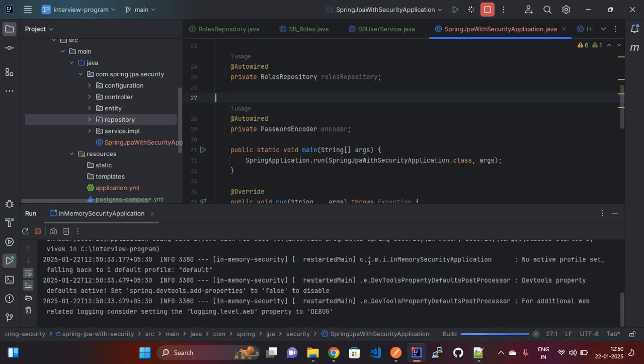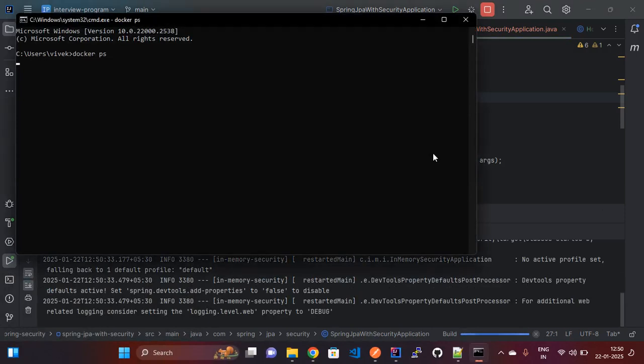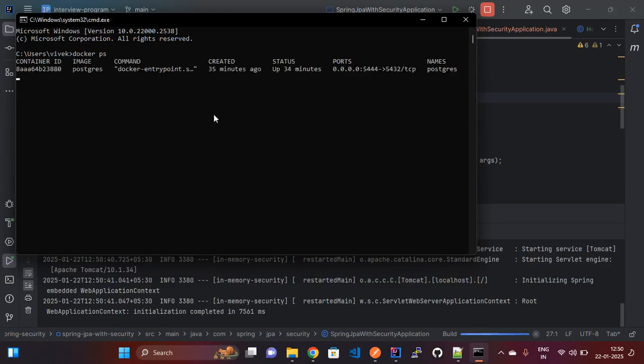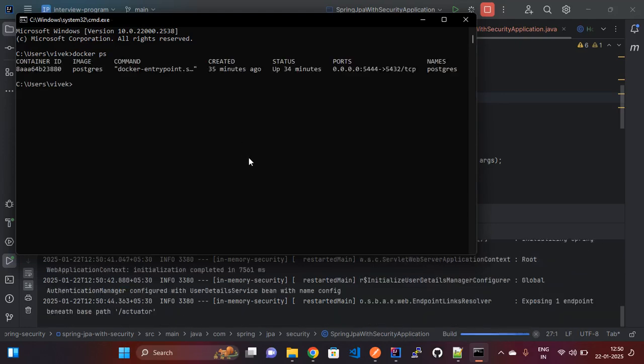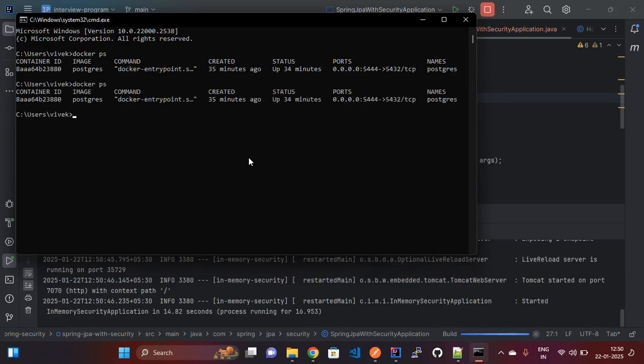Let's open the CMD. In the CMD, we are going to check docker ps for running container information. We need to run the Docker Compose file of the Postgres. Right now it is stopped, as I see.